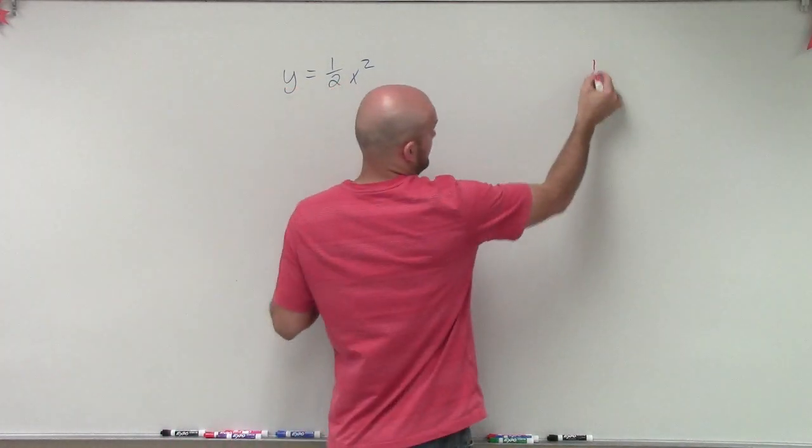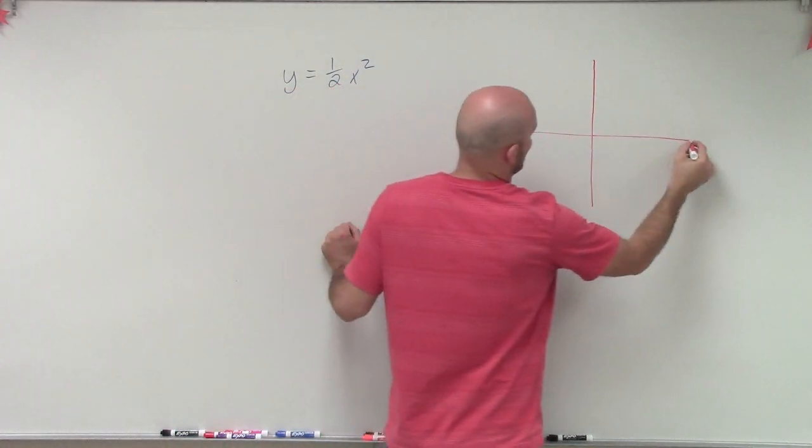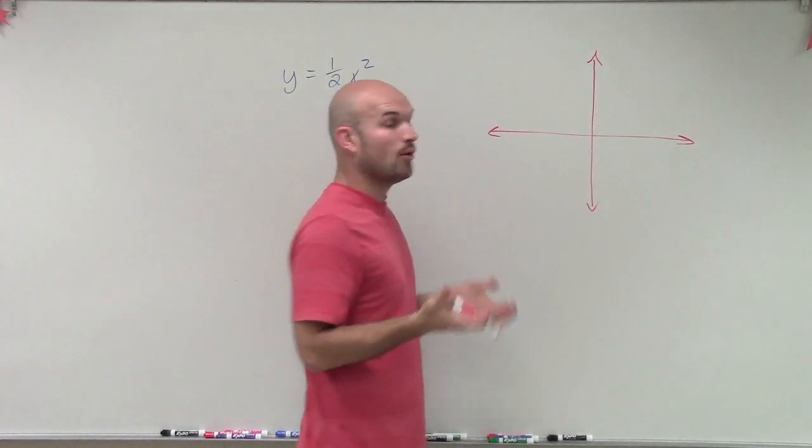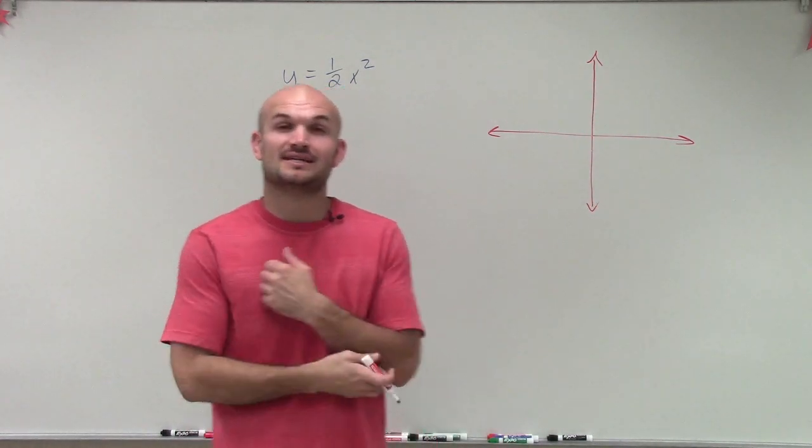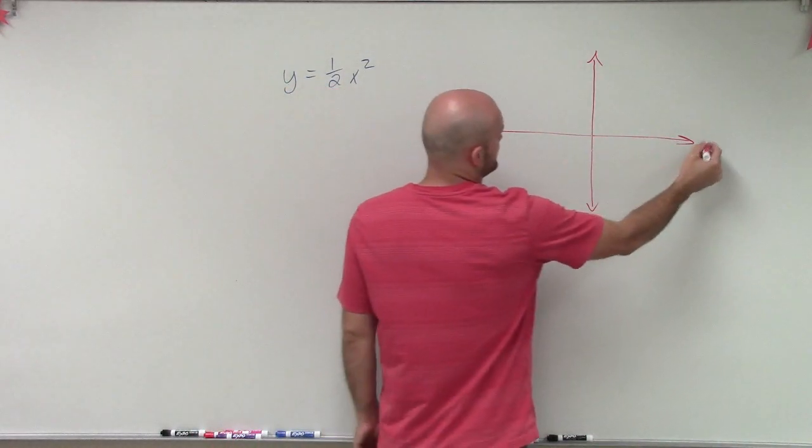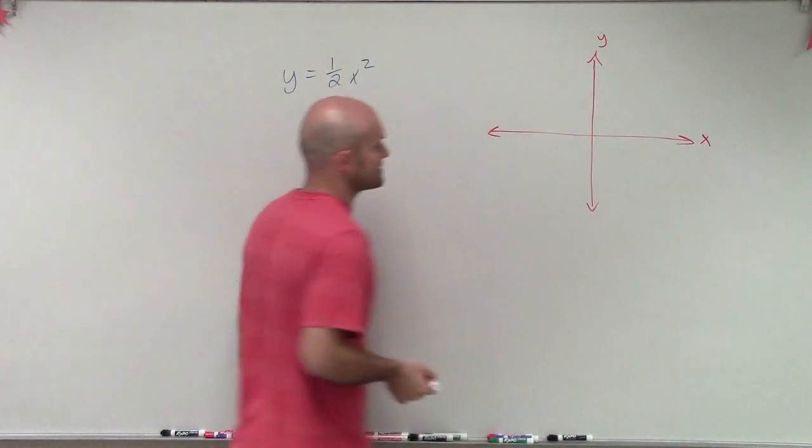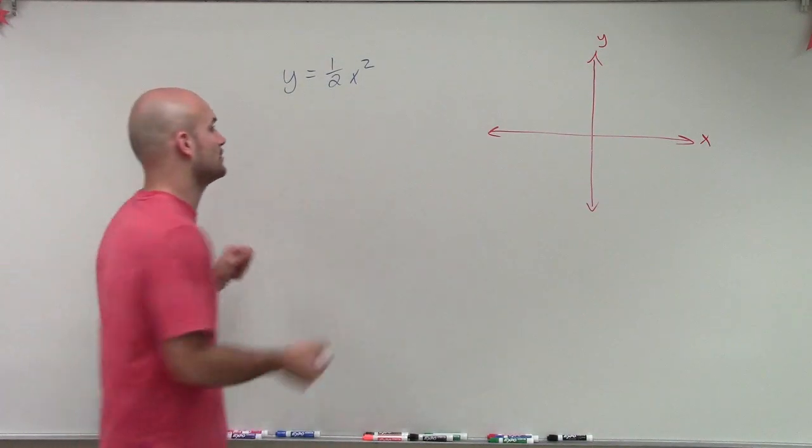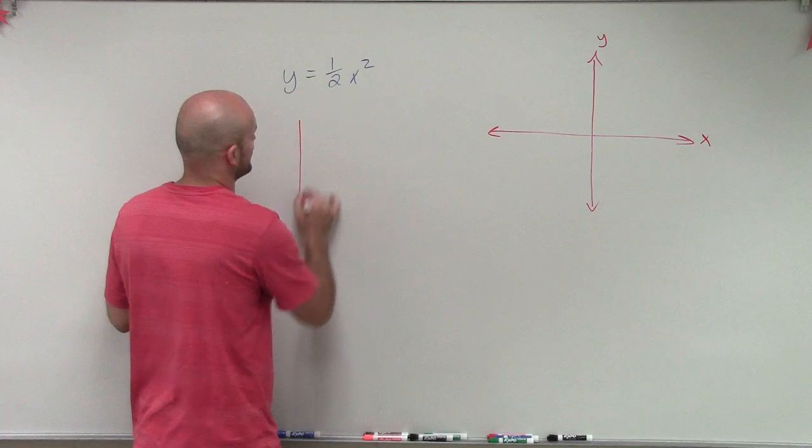So remember, when graphing, we're going to have an x and a y-axis. Therefore, we're going to have every point that's going to be on our parabola is going to contain an x and a y-coordinate. So here's our x-axis, and here's our y-axis. So what we're going to do to graph this, we know that each x and y is going to have a coordinate. So what I'll do is now I'm going to create a table.